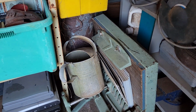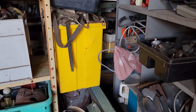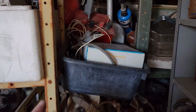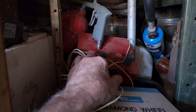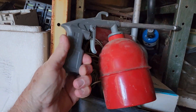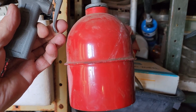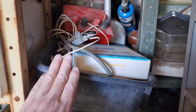I still probably will do that at some stage, so I'll keep that for now. There's an old Willow watering can. I don't think it's got its rose on it, but I do have a couple of those in the shop. Rather than get into this shelf unit, let's just clear up this pile of stuff beside this shelf here. We've got a tub of random stuff on the top here. It looks like an old battery charger or electric fence energizer or something. This is just a spray. It works off your air compressor. It's like for spraying degreaser or something. There's just a venturi set up to suck whatever you've got in that container. So that'll be handy for cleaning up engines. I will keep that.